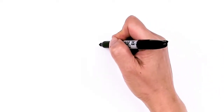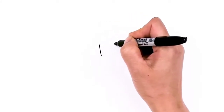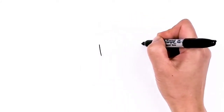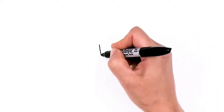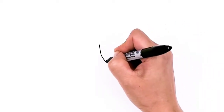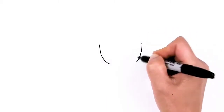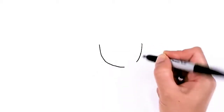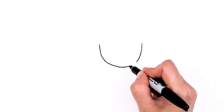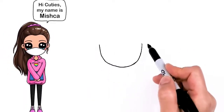Draw this cute girl. Let's first start by drawing her face. So I'm going to come right here and draw basically the bottom of a U. So come down, go across, another curve, and connect at the bottom. There, so your basic bottom of a U.